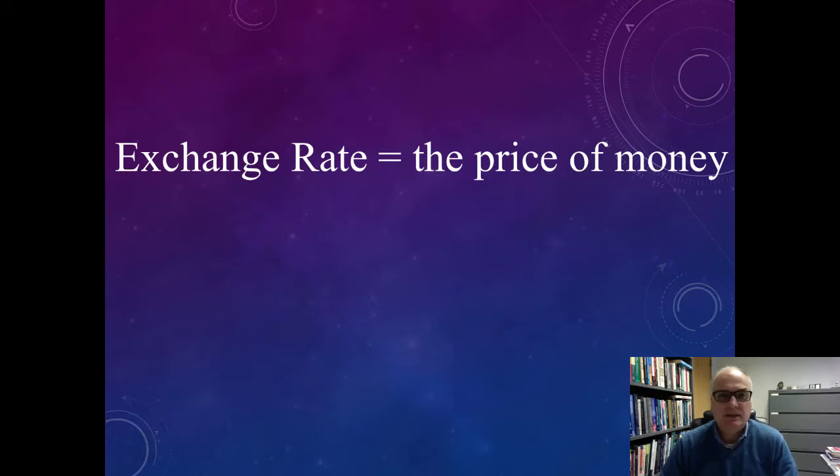The best way to think about the exchange rate is just as a price of money. Now, it might seem odd to think about money as having a price, but just as everything has a price relative to money, money also has a price relative to other types of money. In other words, every currency has a price relative to other currencies. And so we can think about currencies as commodities, just like you might think of the price of a barrel of oil or something. A currency has a price in the market as well. So that's the exchange rate.